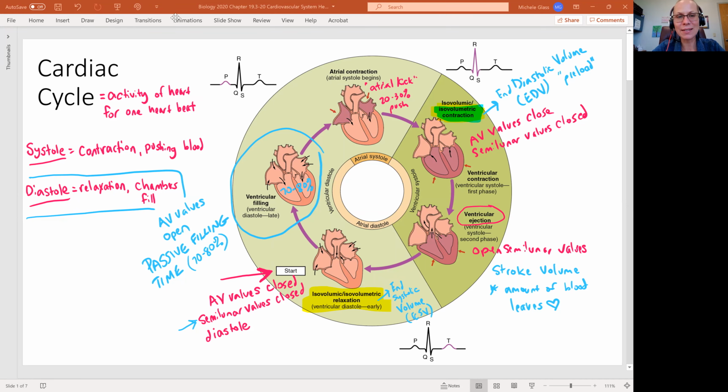We left off in our last playlist looking at the electrocardiogram, and we said you're graphing out basically the electrical activity of the heart. And we have this graph with the P wave, the QRS complex, and the T wave. And in this diagram, we're seeing the electrocardiogram graph presented along with the cardiac cycle.